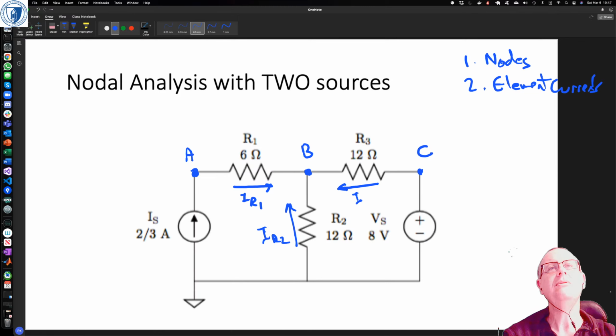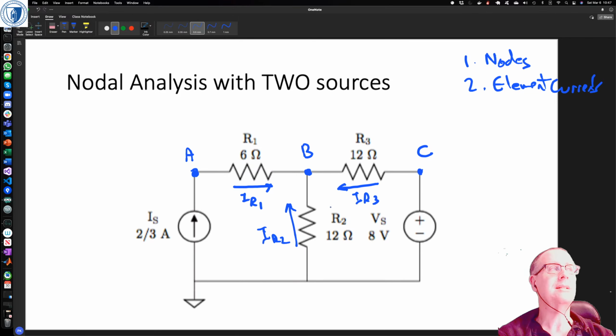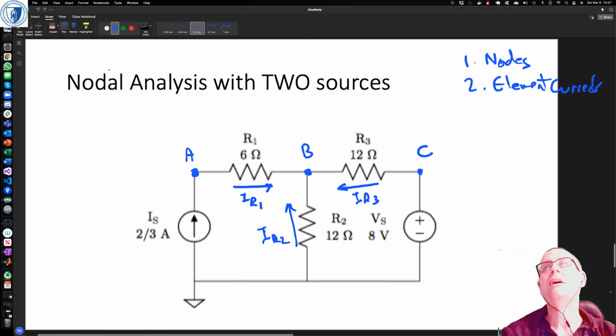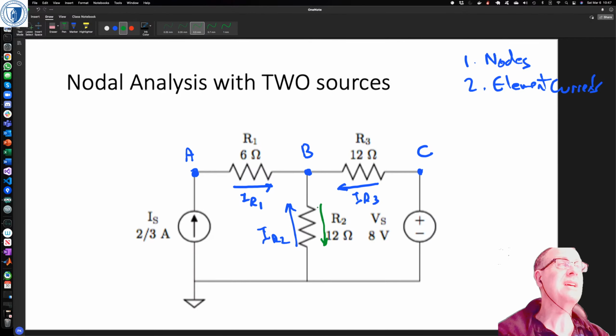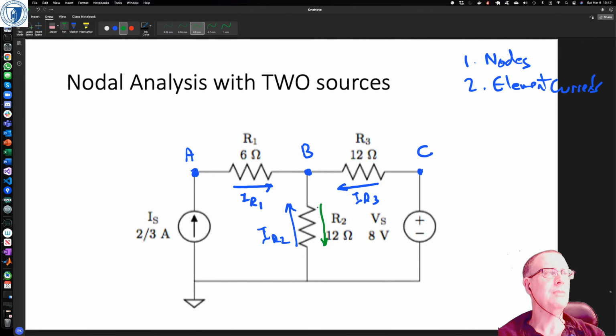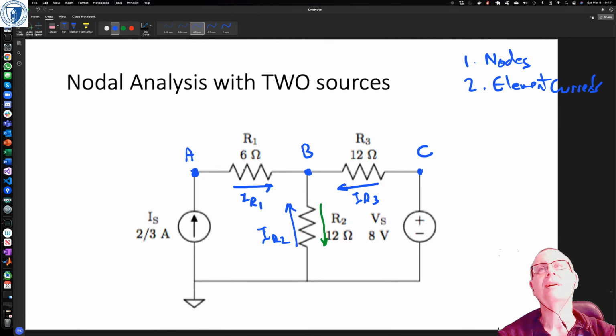You don't have to. You can define them, like I said, it's completely arbitrary. You can define them going in the opposite direction of the three I've done, or one of them in the opposite direction. Some people, for example, prefer having current flow down like that for this one. And that's okay, that works, provided you stick to that definition of current direction.